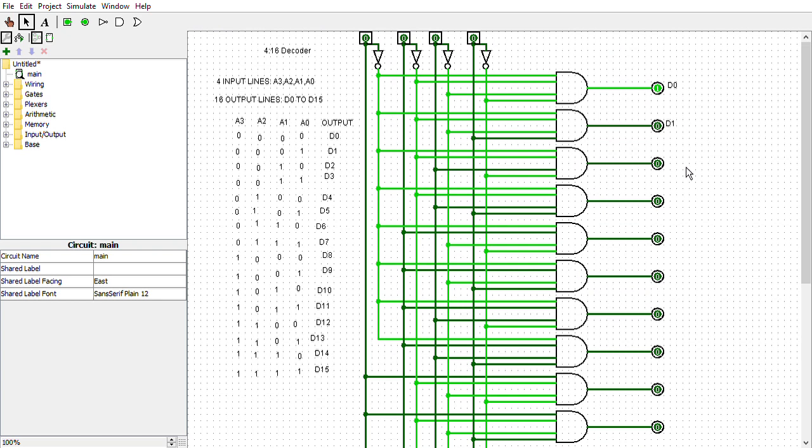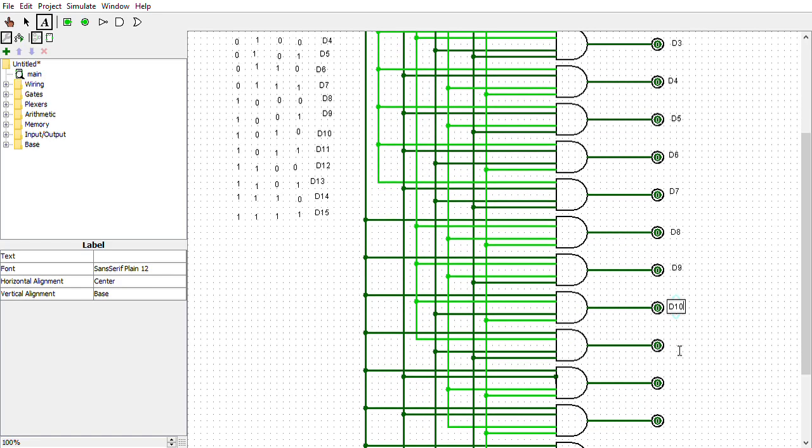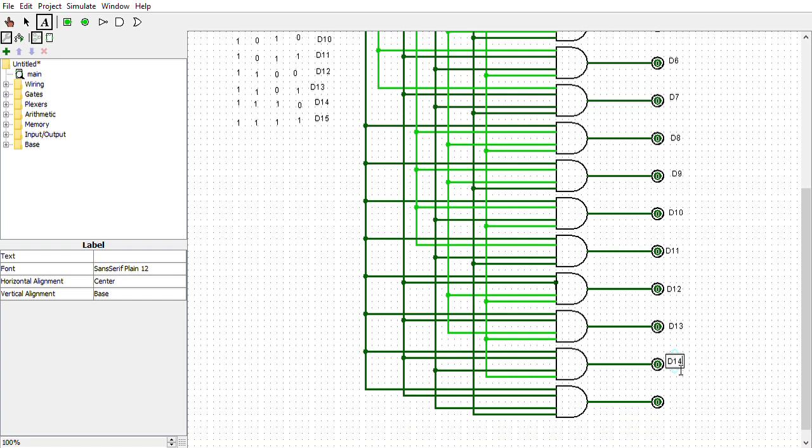This is D0, this is D1, this is D2, this is D3, this is D4, this is D5, this is D6, this is D7, this is D8, this is D9, this is D10, this is D11, this is D12, this is D13, this is D14, and finally we have our D15 decoder.